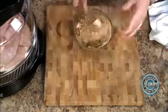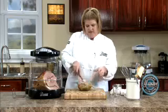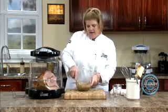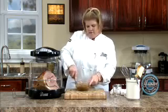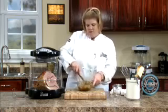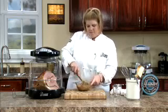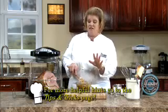Do you ever go and have a piece of ham and you get that nice crunchy bite on the outer layer? That's what this is. And it's all ingredients that we probably have in our pantry. So easy.